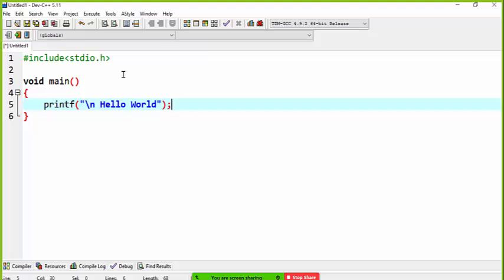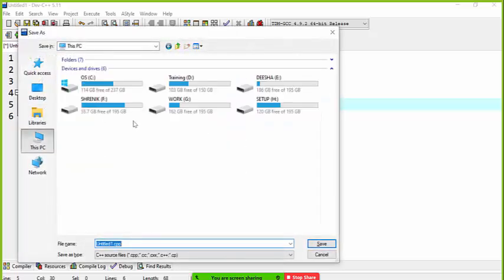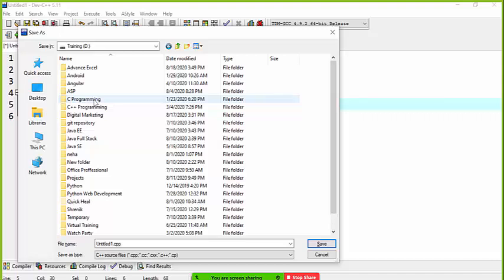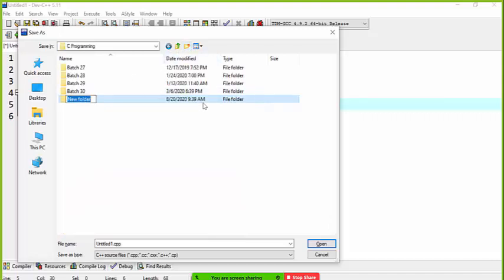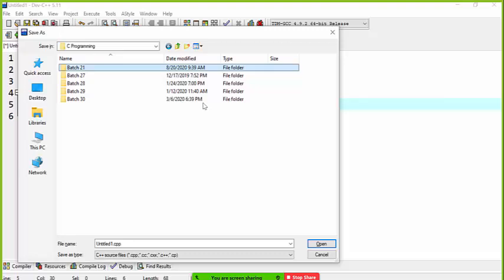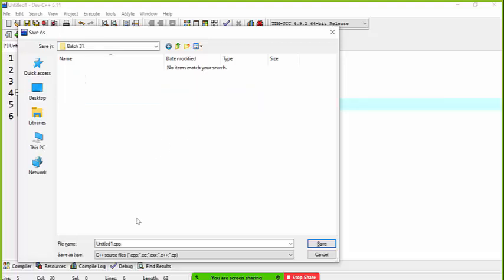This is a very simple first program in C language. The brackets, the words, the case of the words, the header file name, the syntax, everything you must follow as it is. If you make some changes, it causes errors. So I save this file, pressing the shortcut Control S, and you can decide where to save. In the training folder in C programming, I create a new folder, let's say batch 31, and there I save the file with the name program1.c.